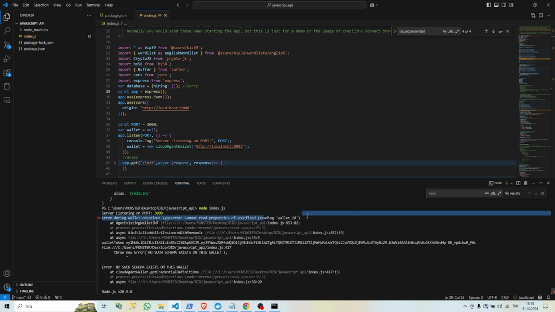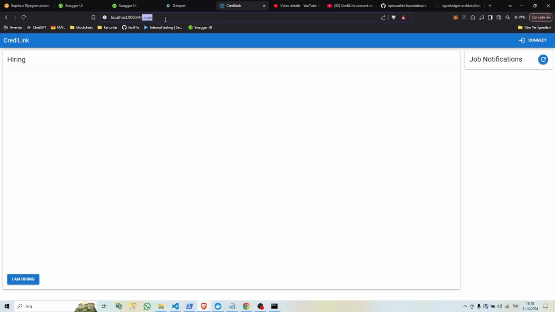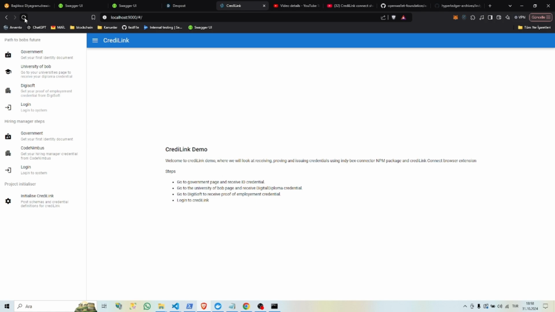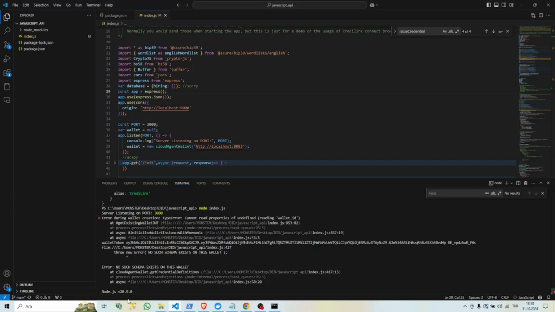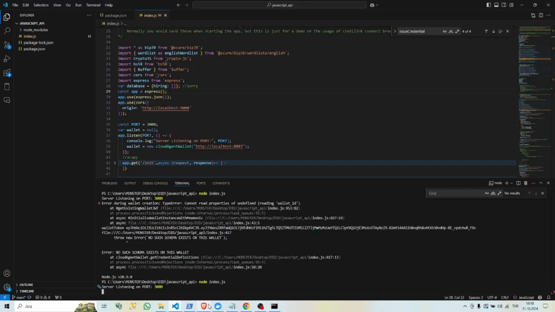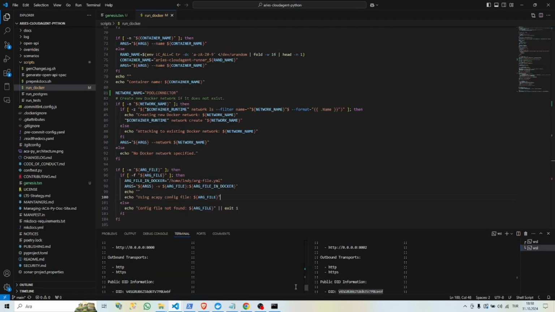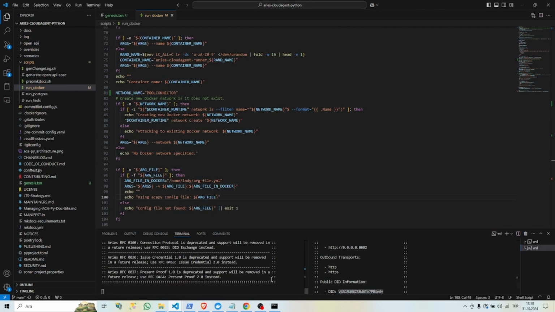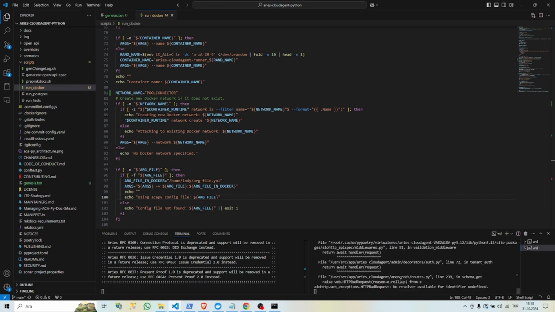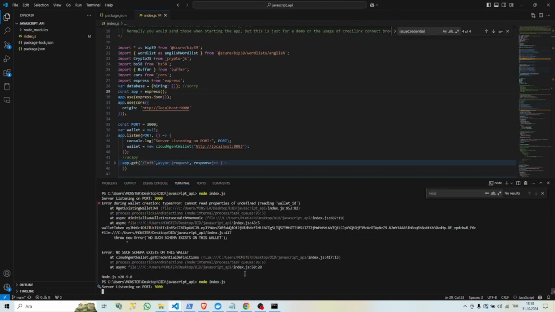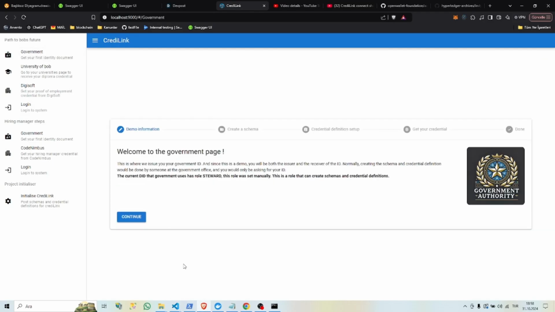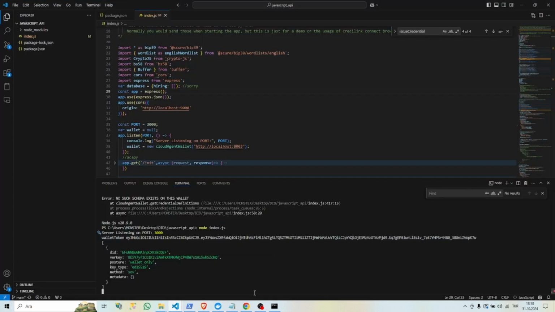Why didn't something happen? Let's see. Wallet ID. I probably didn't initialize it and tried to do something. Let me just refresh this page and let me see. Oh, actually, now that we have restarted the Aca-Py instance, we need to do something. First of all, when you start the Aca-Py instance and go to the government page, you are going to see a wallet token here.